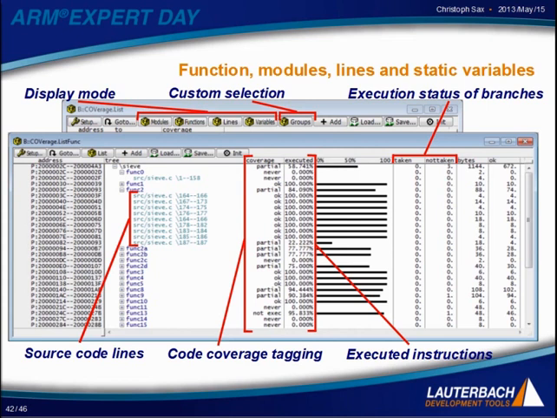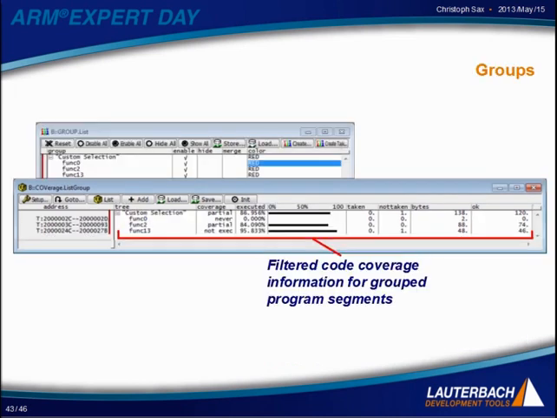You have a tree structure with all the elements: the module, the functions of the module, and the high-level language lines. And for each item, you have the result of the code coverage analysis, the code coverage tag, and right of it the code coverage value, or percentage, that was determined.